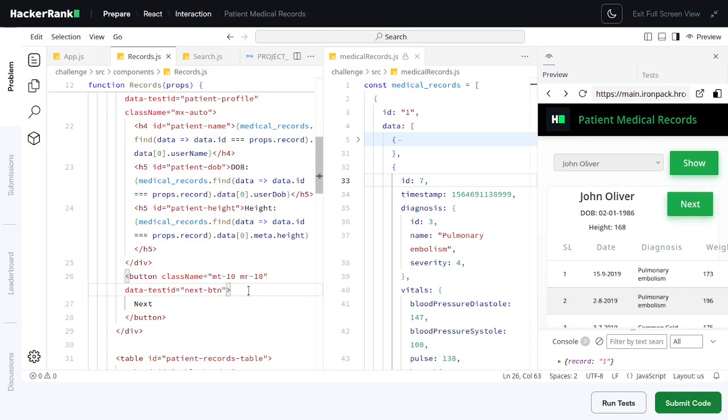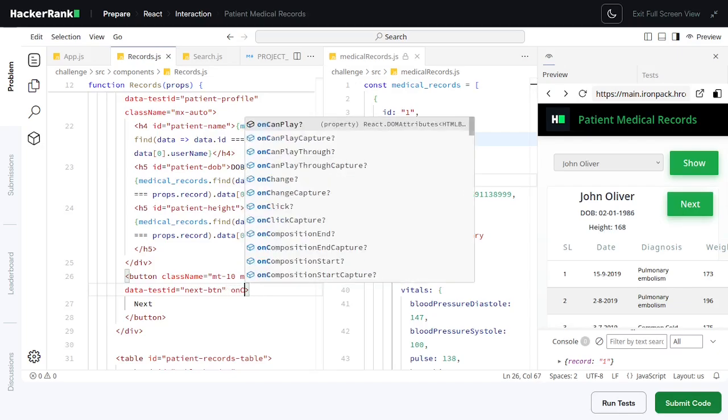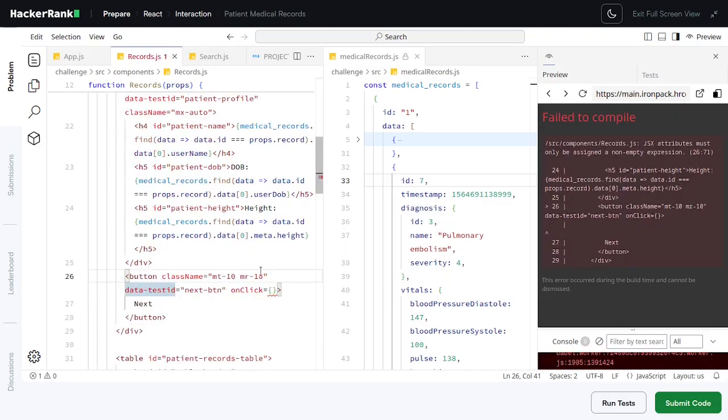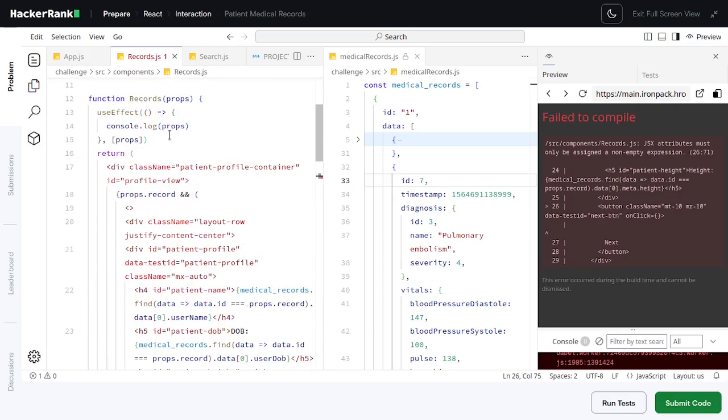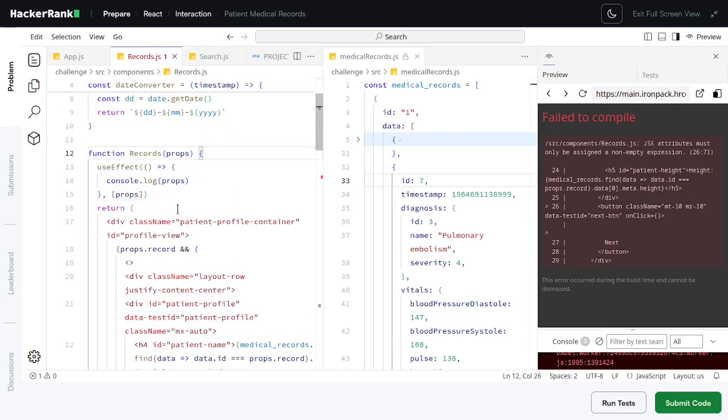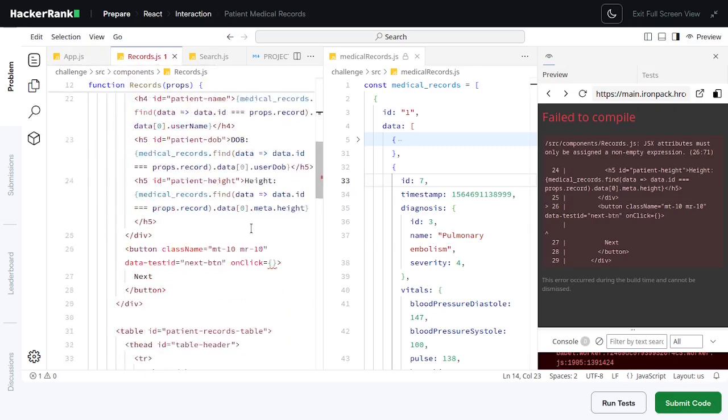Okay, let me see. Using the onClick, and for the onClick, since we don't have some sort of state change in order to make the records component communicate with the app.js.